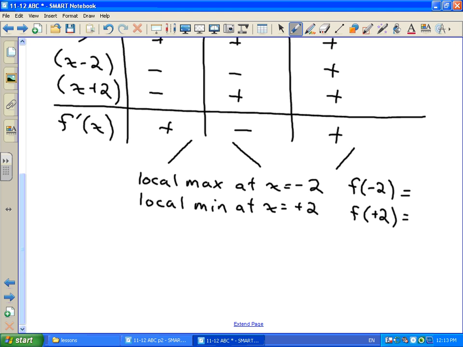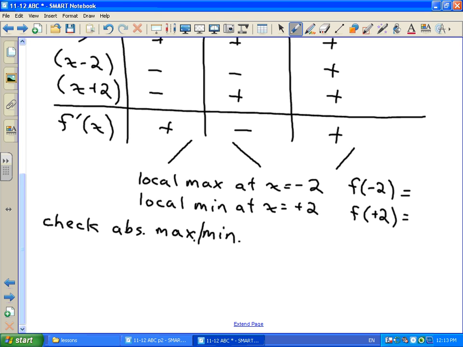Because the next thing we need to check for is the absolute maximum and minimum. Okay. We know we have to do this because, again, I restricted the domain here. So we're going to have an absolute maximum and minimum. So we need to find out where it is. So this is a possible absolute maximum. This is a possible absolute minimum. And the way we can just check is we check what the y values are.